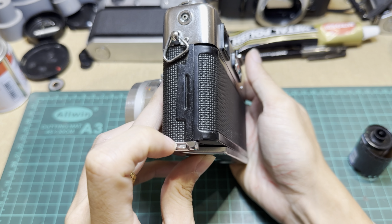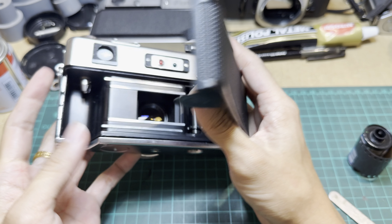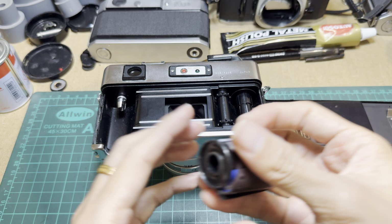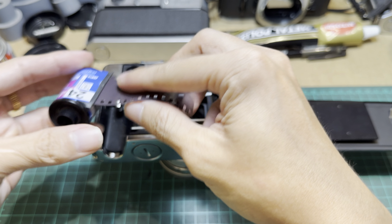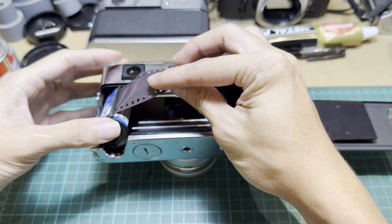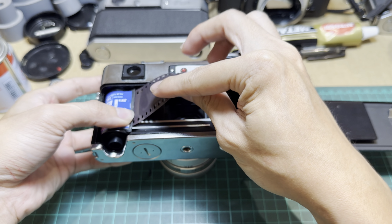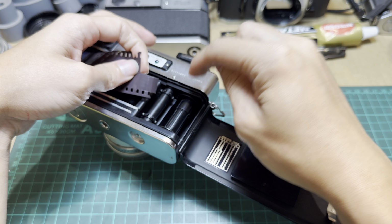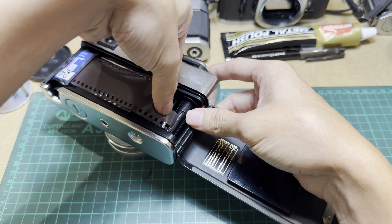Next is to pull here to open the back cover. Inside will be like this. Then here is the film. We need to slide the film into this compartment to make sure that the rewind knob fits into the film. Okay, like that. Then the film tip, you insert into any hole here. Yeah, like that.